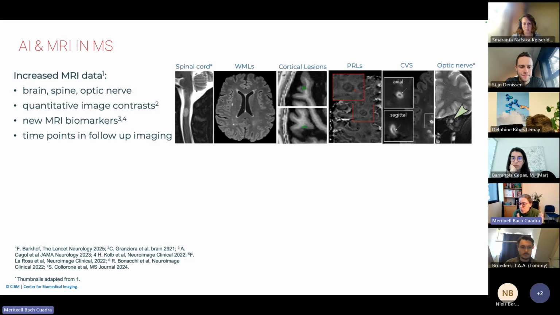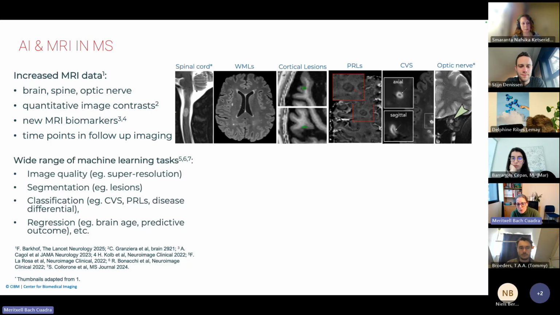And you have, of course, not only one time point, but several time points. So you can imagine this is a lot, and you have patients that are luckily staying more and living more and more, so you have more longitudinal time points. So if I put it more from the technical perspective of machine learning, you have a lot of tasks that you can deploy in this type of cohorts and data sets. We can think about image quality, we can think about segmentation, which I will mostly focus on today, as well as classification or regression. And these are all different tasks that you can do in MS with AI.